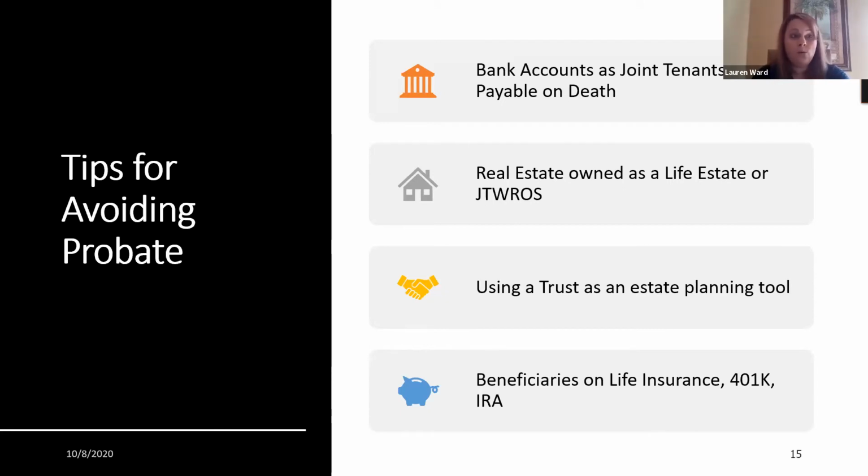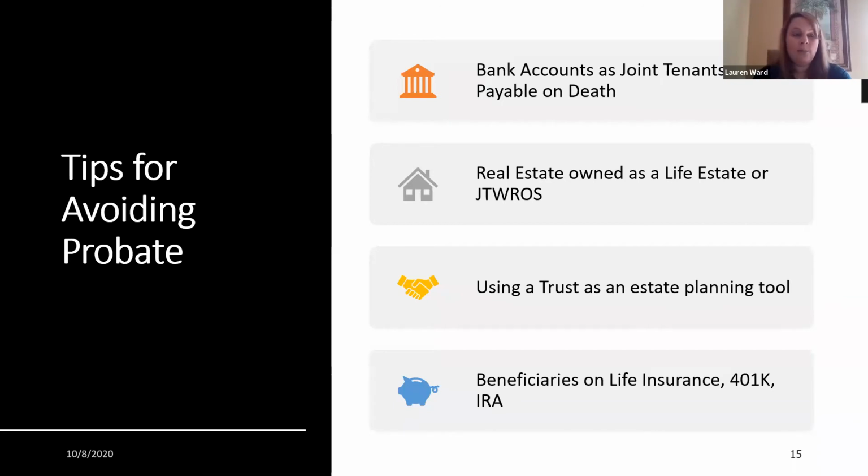You could possibly have it owned as a life estate, and that means you own it for your life, and then it goes to the beneficiary at your death. There's some pros to that: it can be useful, so it avoids probate, but some cons are you can't sell that property anymore without those beneficiaries signing off on it too. And there could be implications as to how much value you get out from the sale, using life estate tables, to see maybe you're not going to get the full value of your house. So I think that's an area you really want to talk to an attorney about: should I do a life estate or should I not?